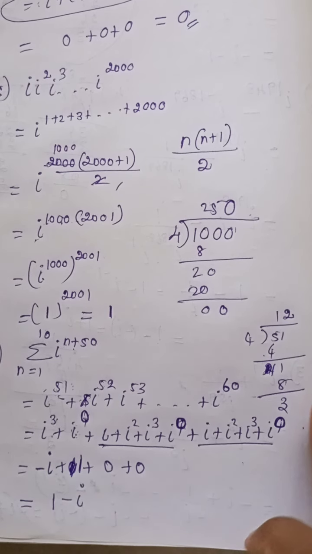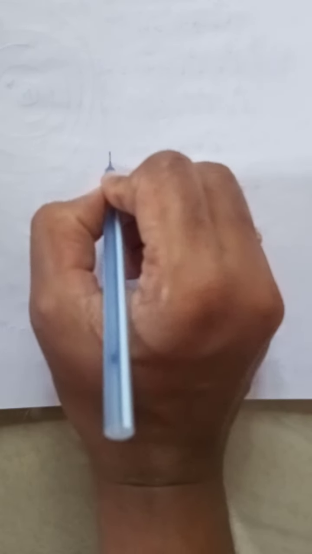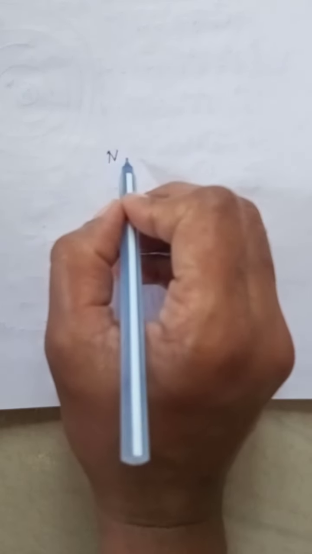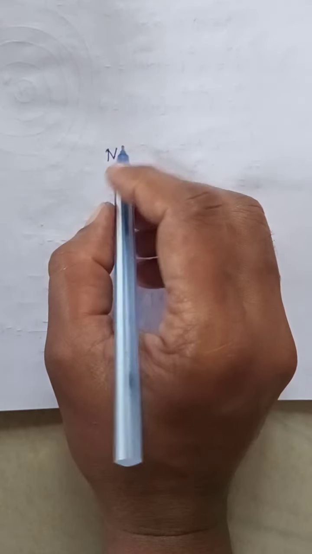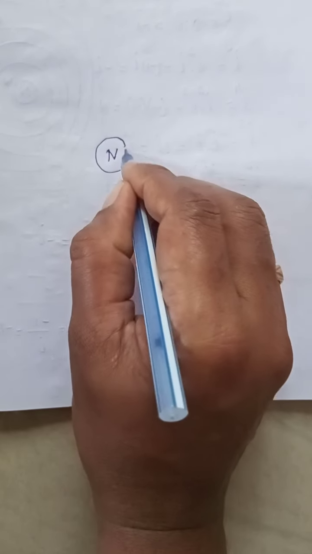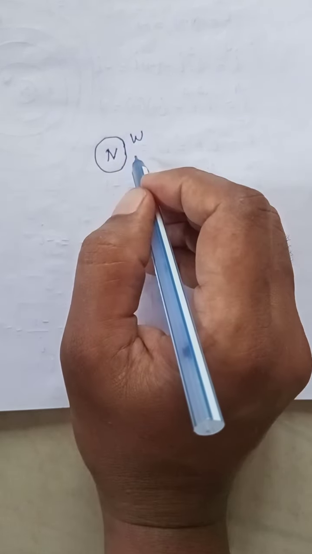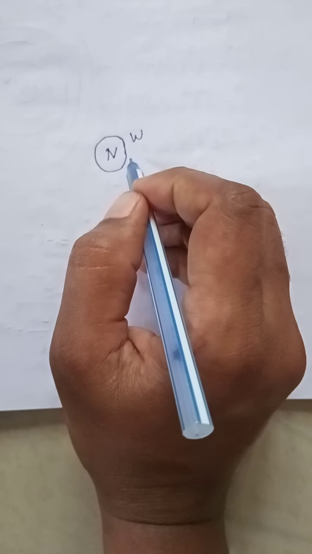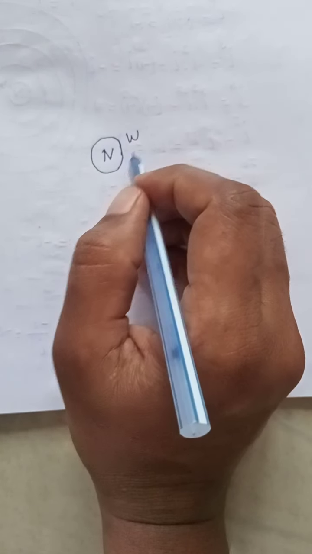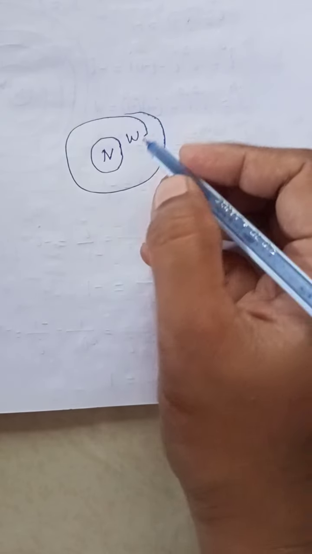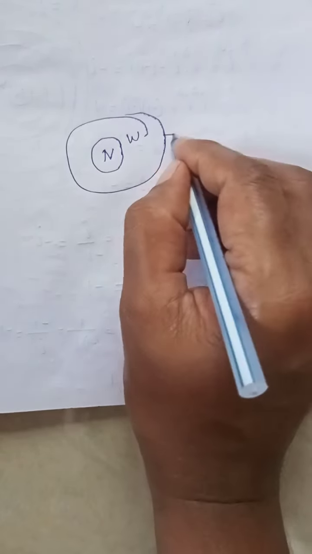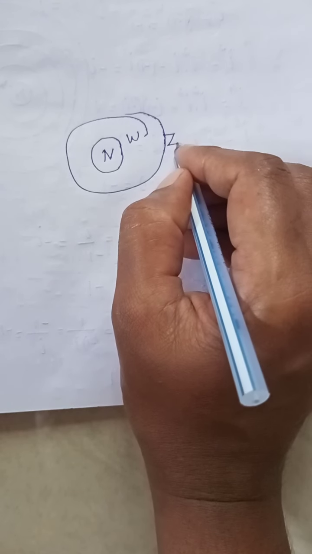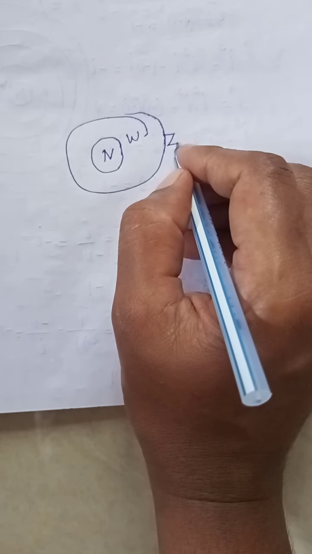Before completing, we will learn about the numbers. So first we have the natural numbers, isn't it? Natural numbers, that is 1, 2, 3, etc. The next will be whole numbers. 0 will also be included in that. The next will be integers, that we know, plus or minus 1, plus or minus 2, all those things will be there, that is integers.